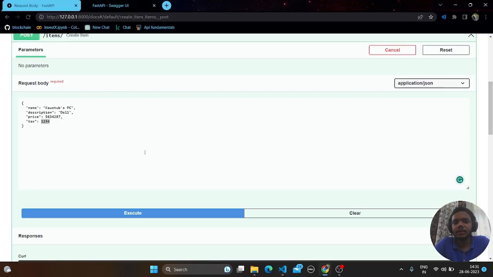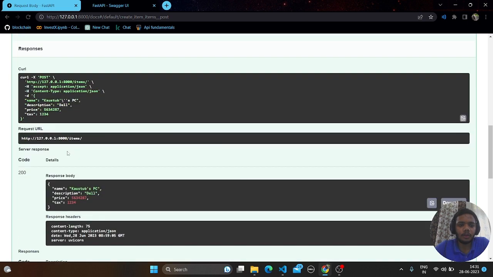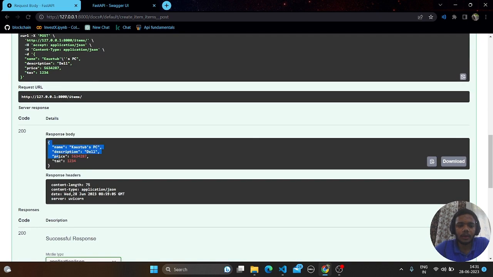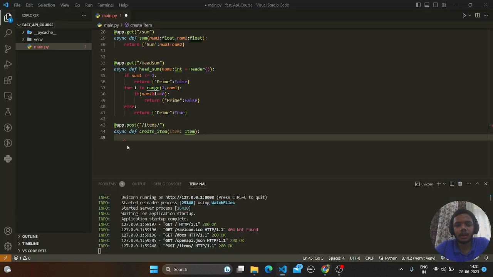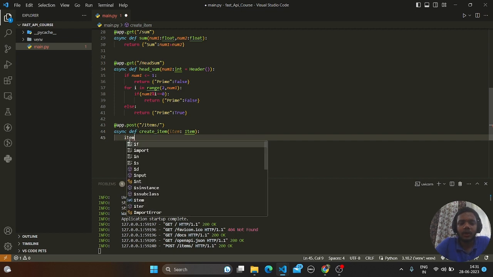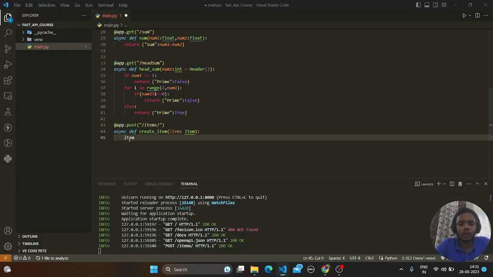If you know Python, then you might say that this is a dictionary form. Yes, this is a dictionary form in Python, but it can't be accessed as we access dictionaries in Python. If I wanted to access it as a dictionary, if I want to access the name, I would have written item name. This would provide me with the item name. But here, when we are using a JSON body, we can't use it like this. We need to write item dot name.